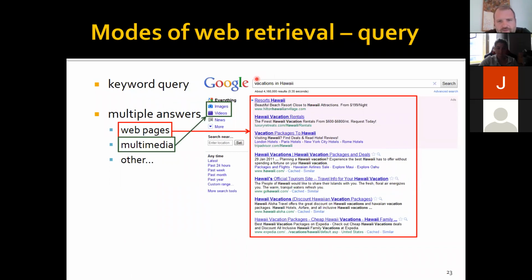Here we have Google. So if I enter the query, vacations of Hawaii, of course, there are some ads, but after the ads, we have some organic content, organic results, but still relevant to the query. So we can have vacations in Hawaii. We have vacations, basically the most similar based on these two keywords, and so on. And we have multiple views on the result. We can see general web pages, or restrict to multimedia results, images, videos, and so on, or products if it's a product.